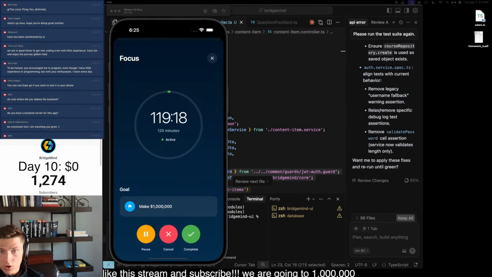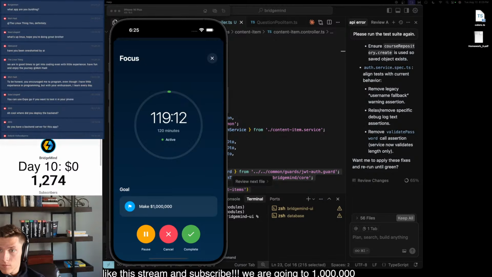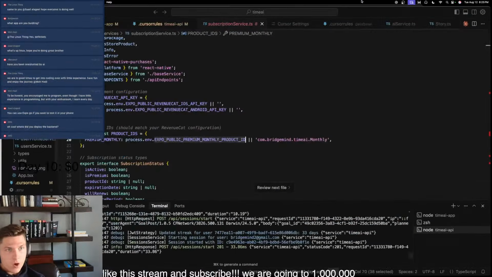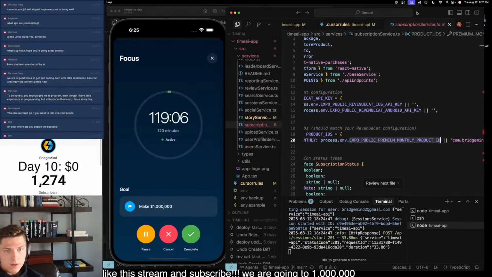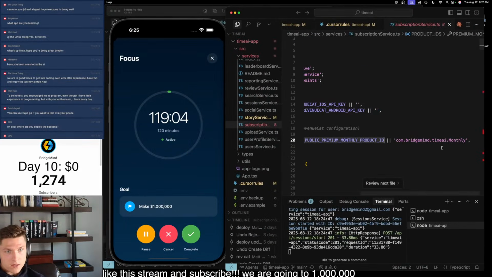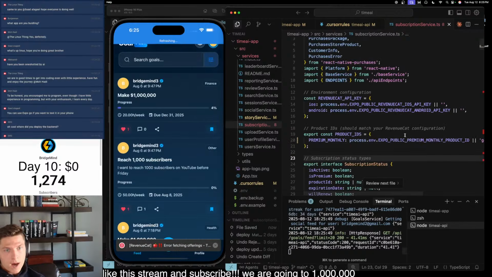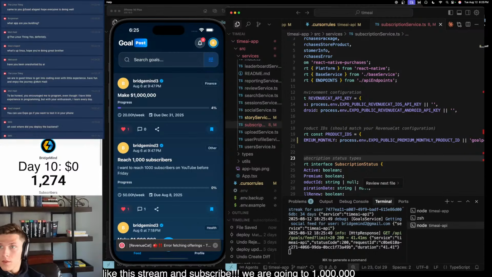I just want to confirm that we have the premium product ID. Okay, and then I'm going to make it so that the fallback, right now the fallback is legacy, so there's a fallback here in case it's not configured, and let's just replace that. Let's hard code it. All right, so what Apple is saying is, oh.